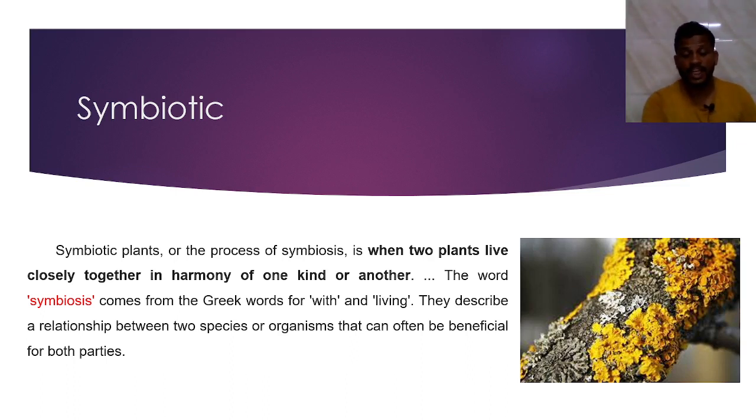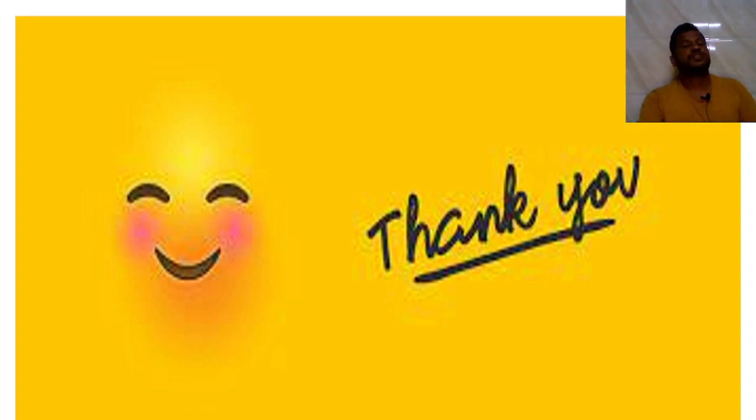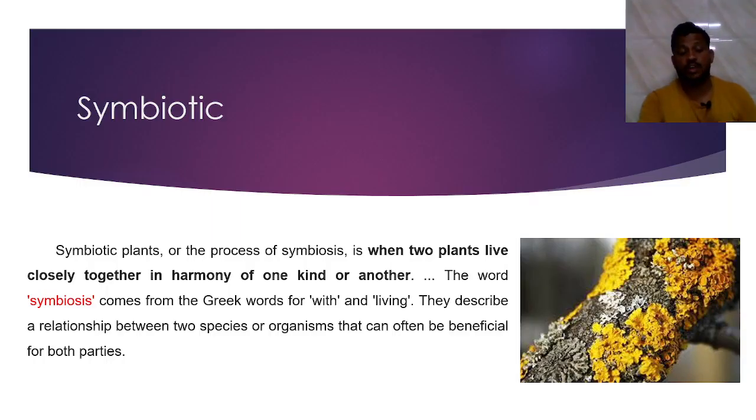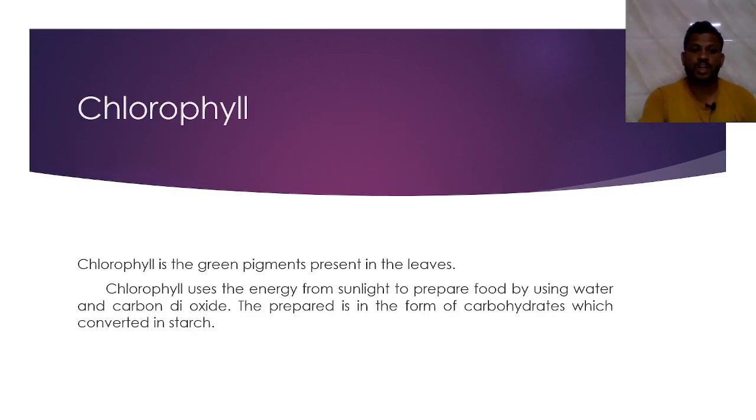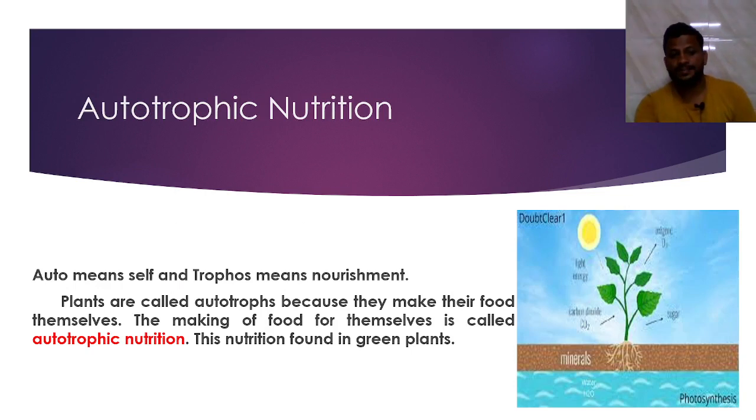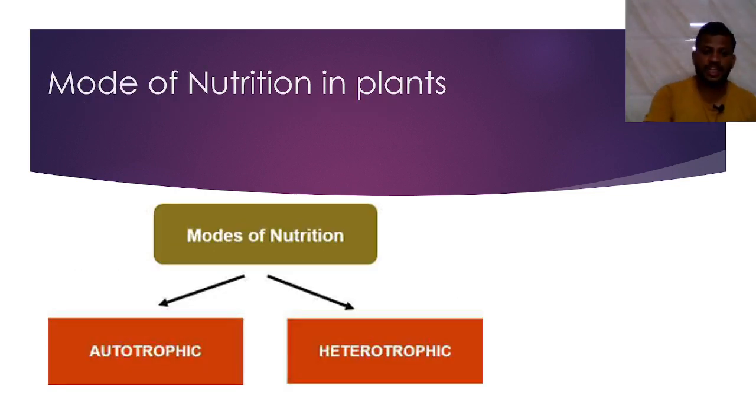Okay. Thank you very much for listening to my class. Today we discussed a lot of things. Once again we are going to revise them one by one. Today we saw nutrition in plants. There are two types of nutrition: the autotrophic mode of nutrition and the heterotrophic mode of nutrition.